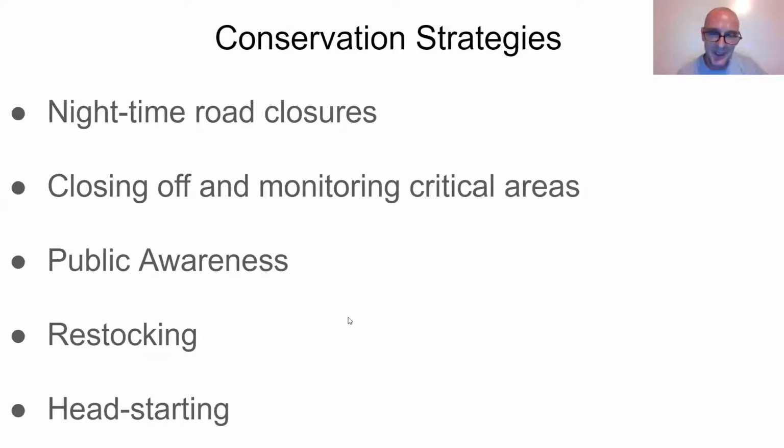Public awareness is also important. Rattlesnakes aren't held in high esteem by very many people at all. And in my experience, they've buckled against any attempts at conservation with rattlesnakes. This includes restocking. Restocking would be a good option. Massachusetts tried stocking a mountain that's in a reservoir a mile away from shore, and the people didn't want it. So it was big meetings, and they weren't into it. They just didn't want anything about stocking snakes. It got so bad that the governor made a televised promise not to stock rattlesnakes anywhere, unfortunately.